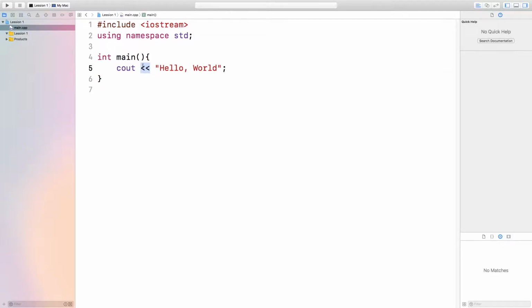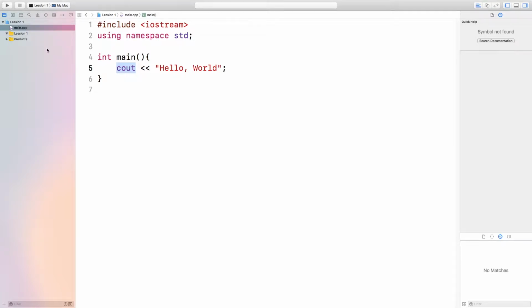These two left arrows right here are called the stream insertion operator. Basically what this does is take whatever is on the right, in this case a hello world string, and give it to cout. And cout contains code that will display data to the user. We don't have to write this code that actually displays the data. It's already pre-built for us in the iostream library.